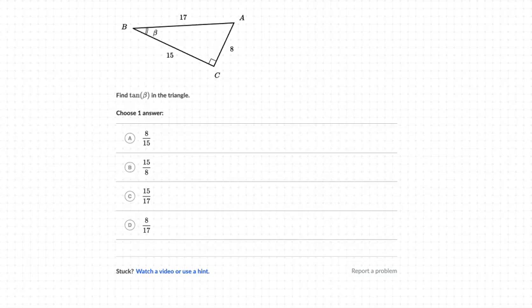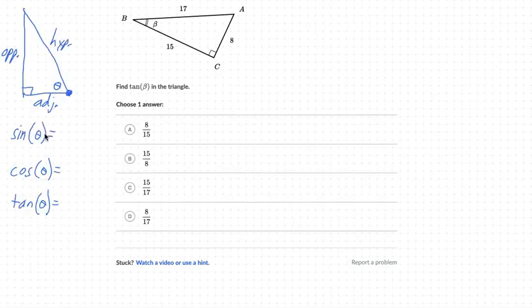In this video, I'm going to go through 4 trigonometry practice problems from Khan Academy. Before we get started, let's go over the basics. We often use the Greek letter theta to label an angle. Here, if we're trying to find the ratio for the sine of an angle, or the sine of theta, well, the sine of an angle will be the opposite leg over the hypotenuse.